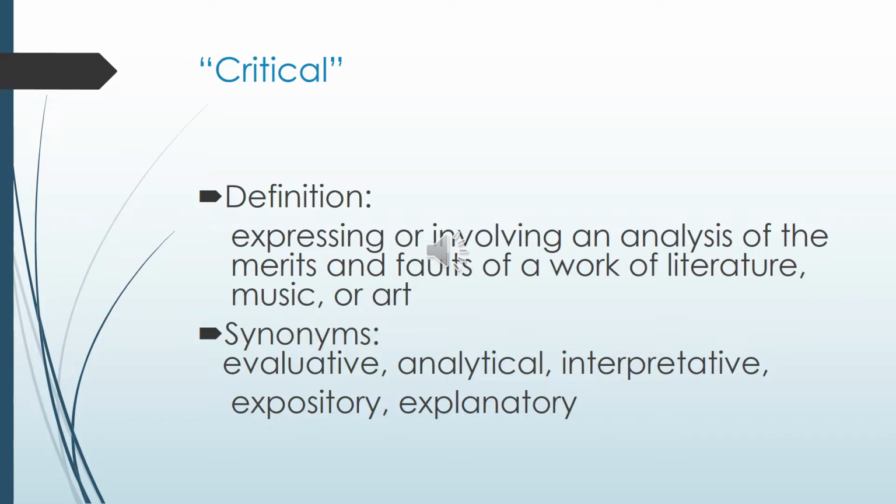Now, the definition of critical, as is being used in critically analyzing literature, is expressing or involving an analysis of the merits and faults of a work of literature, music, or art. Synonyms for this word include evaluative, analytical, interpretive, expository, explanatory. Notice it's not critical as in, I'm very critical of you, like I'm trying to find out what's wrong with you. Critical analysis of literature is not looking for what's wrong with the piece of literature. It's just looking closely at each different aspect of it.